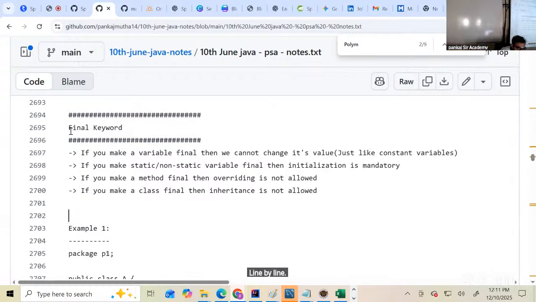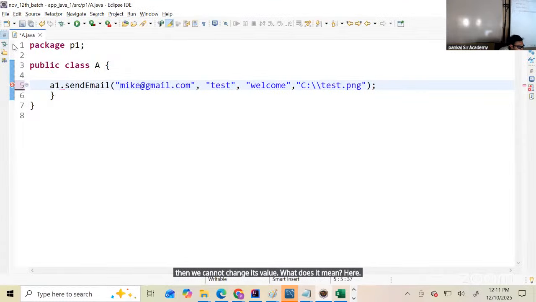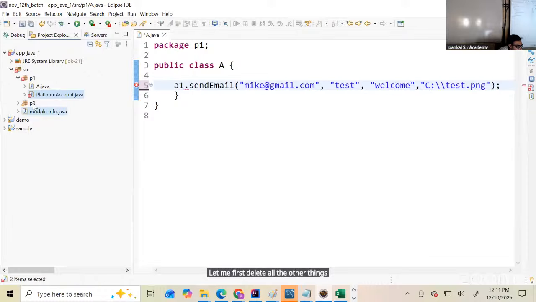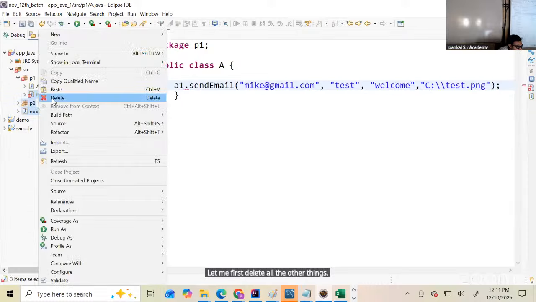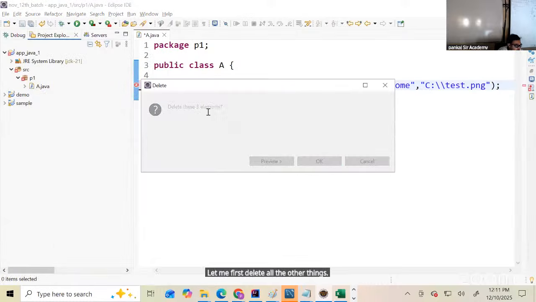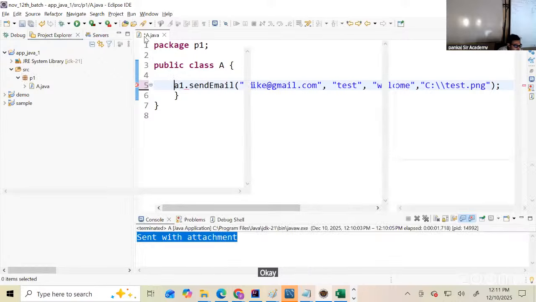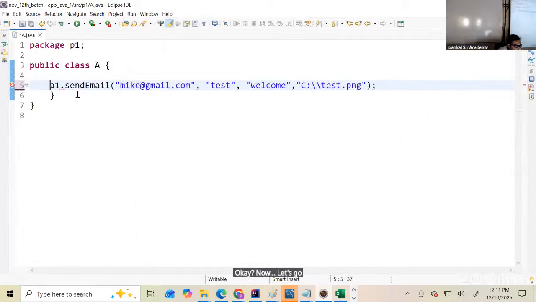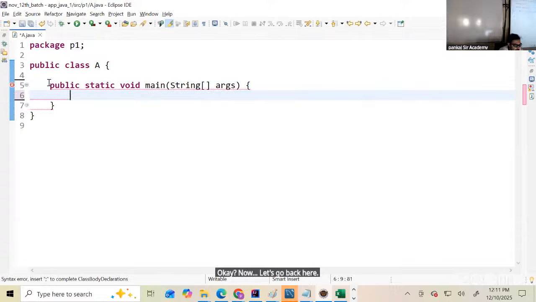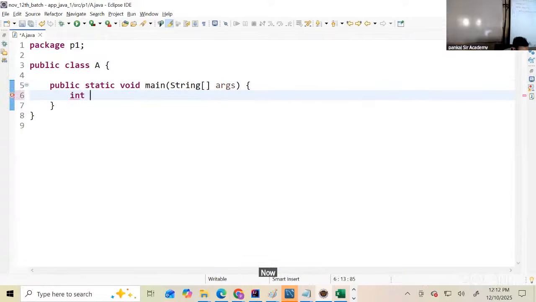Firstly, if you make a variable final, then we cannot change its value. What does it mean? Let me first delete all the other things. Now I have a variable x.